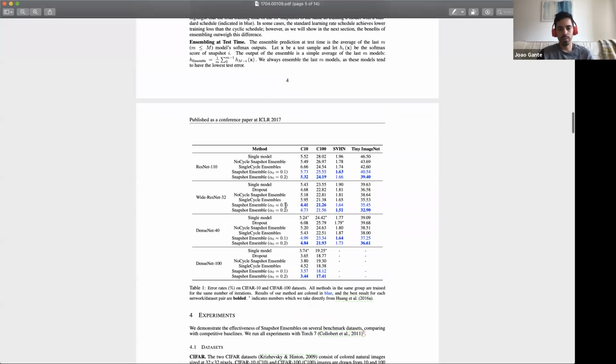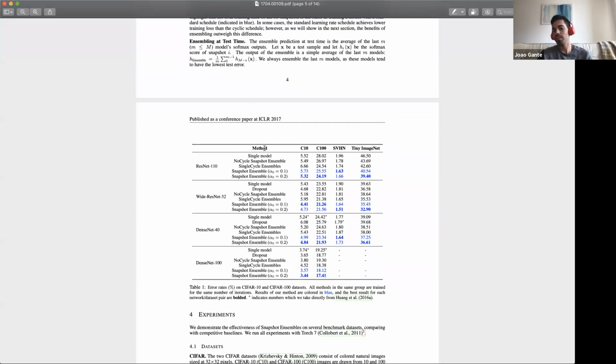So we can clearly see from this table that doing snapshot ensemble is better than not doing any ensemble at all. But if you compare with the single cycle ensembles, which are the standard ensembles, they divide the budget in the same way as the snapshot ensembles, and they use the same learning rate regime. The difference is every time they create a new member, they reinitialize the weights randomly. And if you look at the difficult data sets, such as CIFAR-100 and ImageNet, you see that for some networks, the performance of the normal ensembles is pretty close to the best performance that the snapshot ensembles gave.